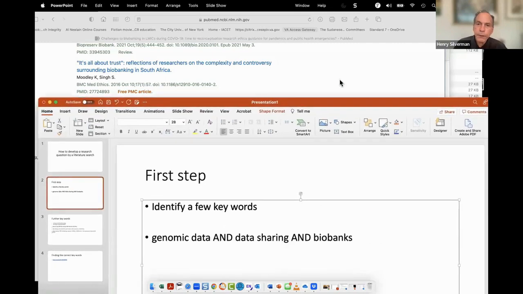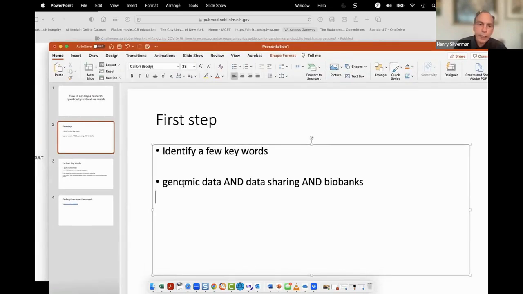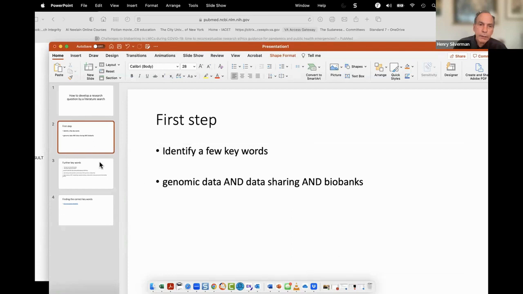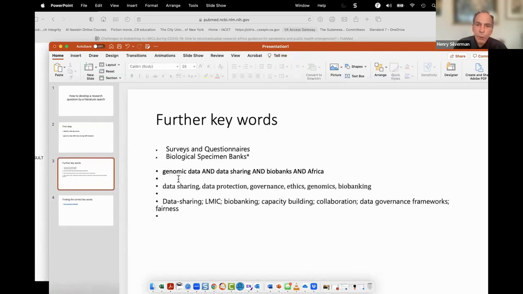From a few keywords, I added some more keywords, LMIC, biobanking, and I also, these are some other keywords that I've done in a previous search.